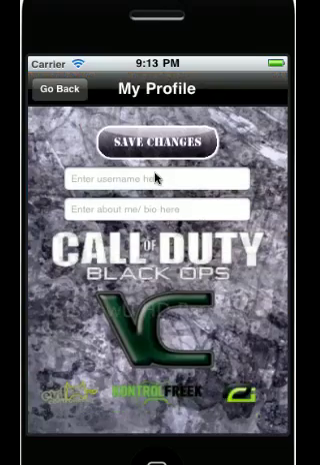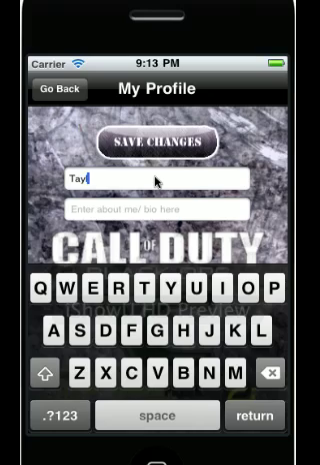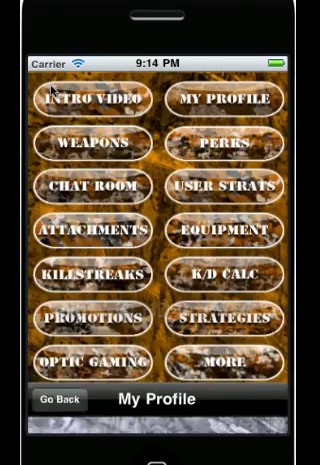You've got a page where you can come in and edit your profile. You can give yourself a username and anything in a bio that you want, you know, an about me, whatever. Just put a sample bio. And it'll save your changes.